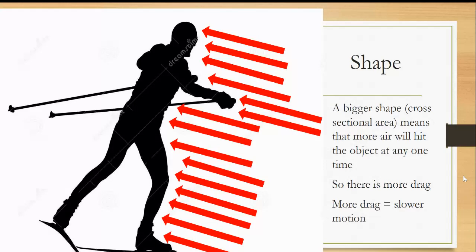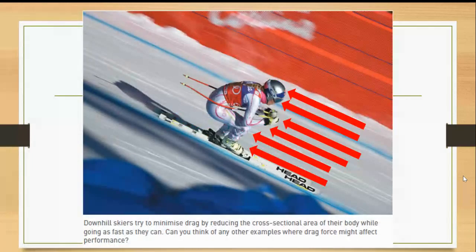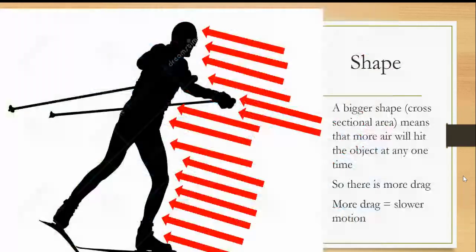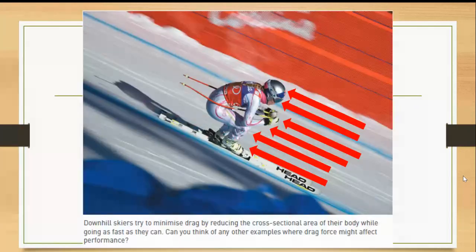So how can you change that with technique? Okay, if someone squats down, let's say for argument's sake that these two are the same person, the only thing that they've changed is their shape, this person would experience probably half the amount of air resistance as this one because their shape is half the size. So there's going to be half as many particles hitting them as they're trying to move, and therefore half the amount of force slowing them down.